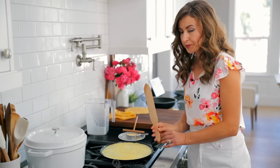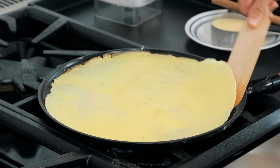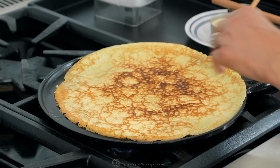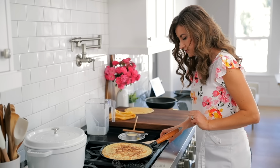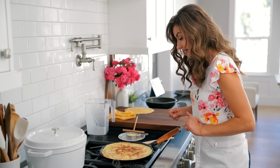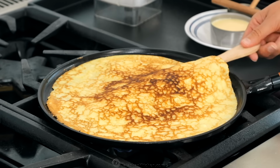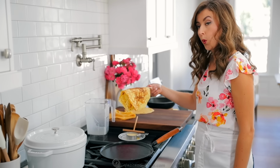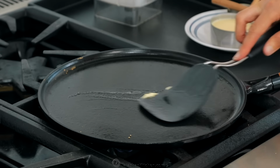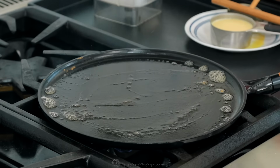Once you see the edges turn golden, use your flipping tool to get under the edges of the crepe, then flip it right over. Oh, whoa, that's crispy. This one might have gotten just a little bit overcooked. I told you, this one takes a little bit more time to get used to. Another thing to keep in mind is you don't want this pan to get too hot, otherwise when you add the butter, it'll go berserk and attack you.